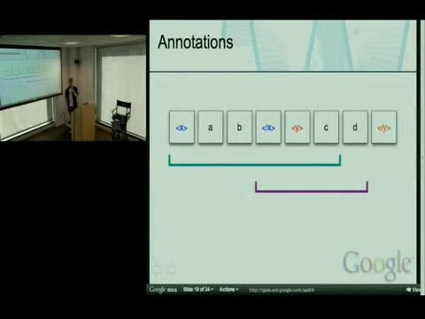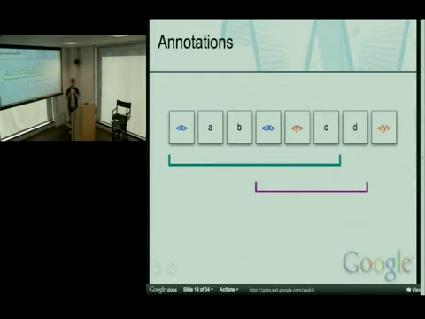Okay, the next thing I'm going to talk about is annotations and how annotations are rendered. You might recall that annotations are not structural parts of the document. It's a separate data structure that sits alongside the document. The abstraction is that for every item in the document, an item being a character, an element start, or an element end, there's a map of key value pairs.